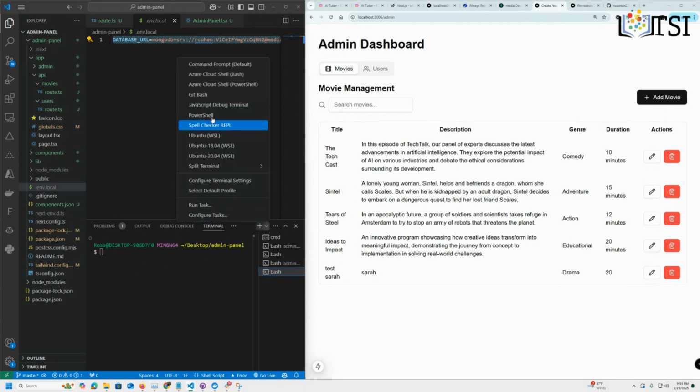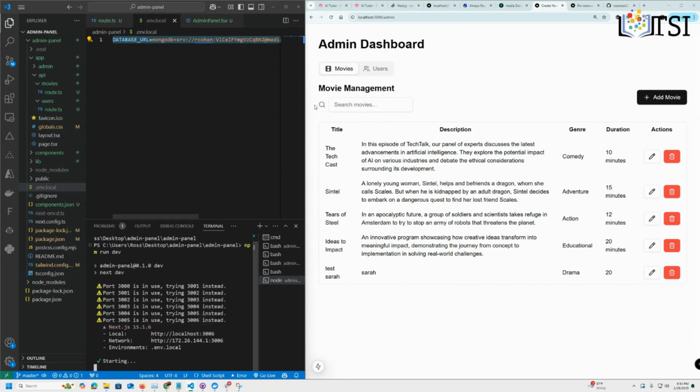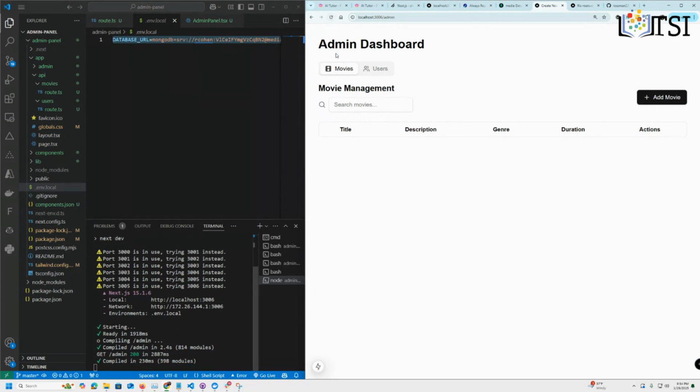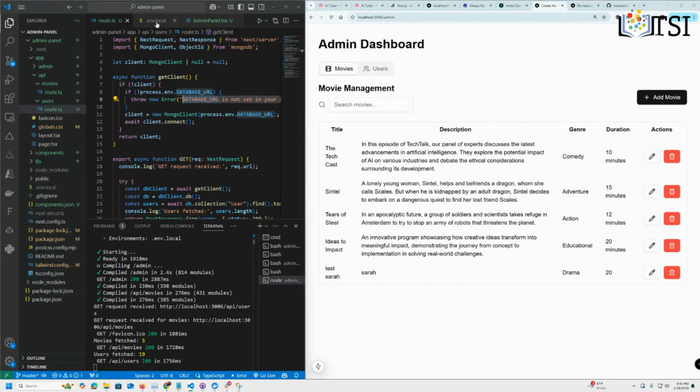I don't have all those. Do you have any? Yeah, I got PowerShell and command prompt. No Git? That's weird. No, I don't have Git. Try PowerShell. Well, you told me not to last time. I know. Just try it. Okay, npm run dev. Starting, ready. It's really weird. Same thing, just hangs.